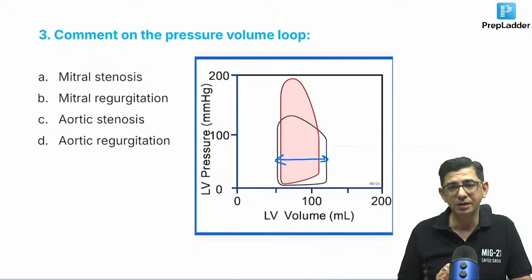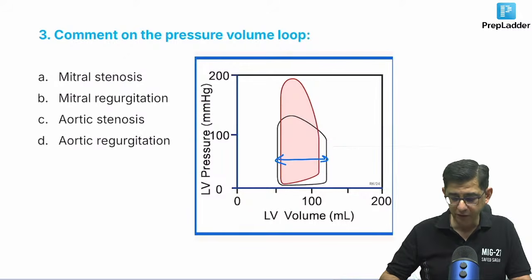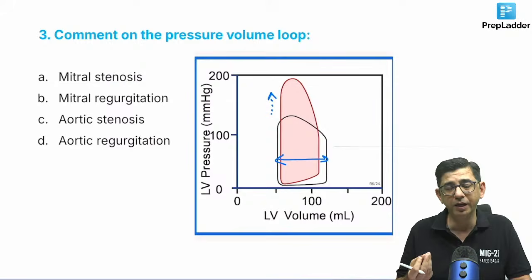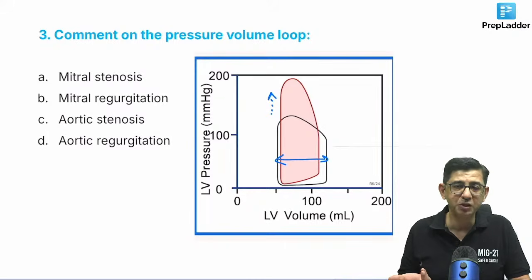Now the issue arises: how, in a 30-second period, will you pick up whether it is aortic stenosis or mitral stenosis? The logic is simply to be remembered: if this graph increases vertically, then it will indicate aortic stenosis, because the aortic valve opening will take relatively much more time. Why am I saying that the aortic valve opening will take more time? Because there's an obstruction present in the patient.